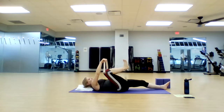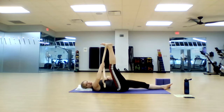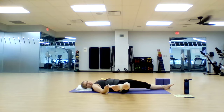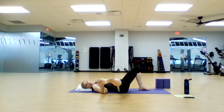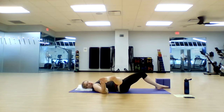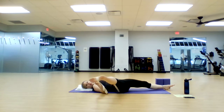All right, from here, we're going to hold the strap in our right hands and allow the leg to fall open to the right. Again, this knee can be up here. That's fine. This will look different for everybody. I want you to play around with where you would like the leg to go. It can be lower. It can be higher.